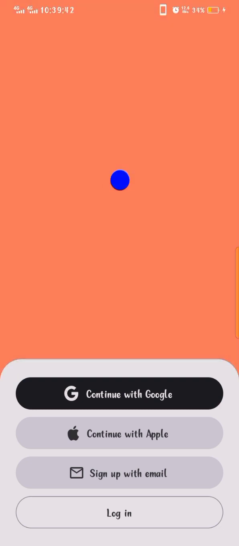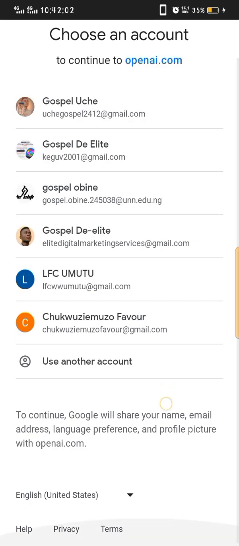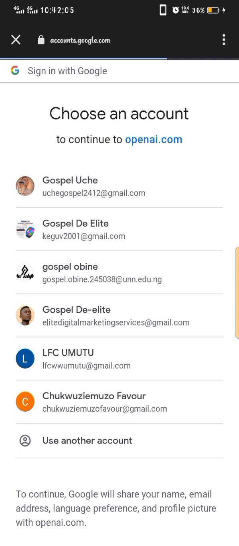So let's click on continue with Google. Once you do that, it will pop up your email address and ask you to select the address that you are using to log in. Let's just wait for that to load up. The page has loaded up fully now. So these are my Google accounts. I'll log in with this first account right here. Network is okay, so it's going up now. It will instantly log me into my ChatGPT account. So let's again wait for it to load up.